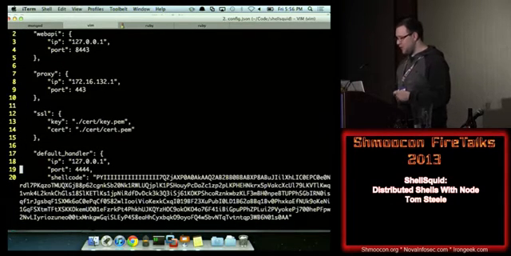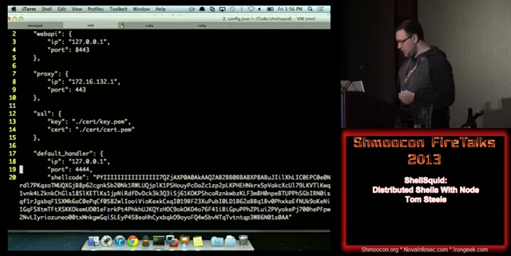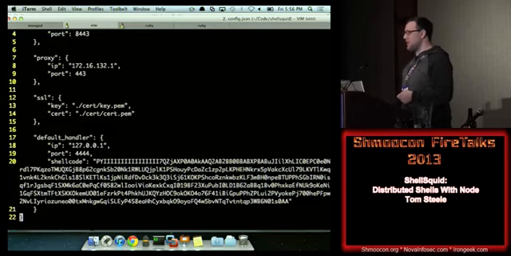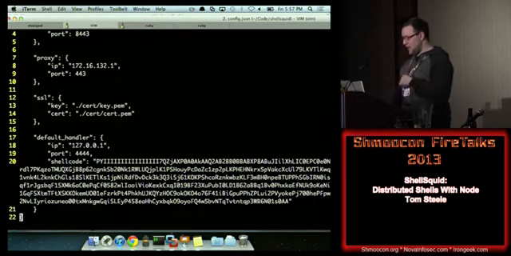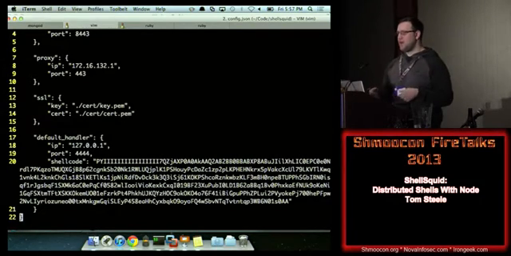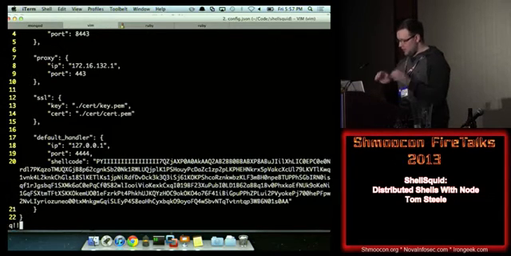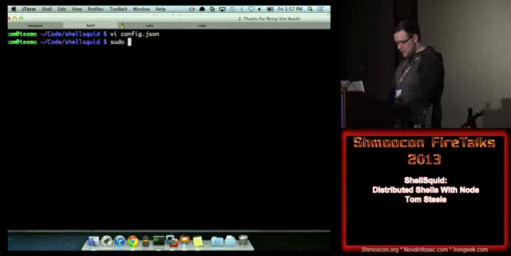And since we're using SSL, we need a certificate. It also has a default handler, so if for some reason stray shells come in, you still want to get those, and a default handler port. And it also has this, which is the main reason why it actually works: you put alphanumeric shellcode in the shellcode piece, and I will show why that works. So, yeah, you put alphanumeric shellcode in there. So I have my database in front of me.